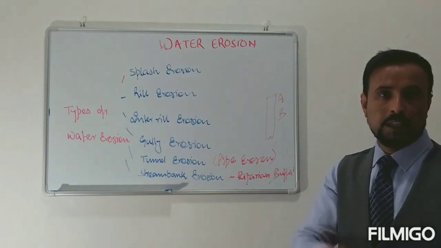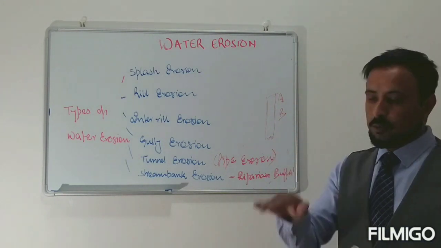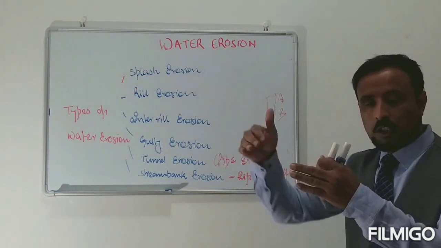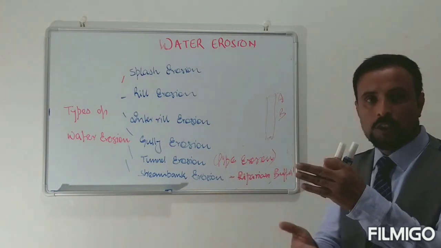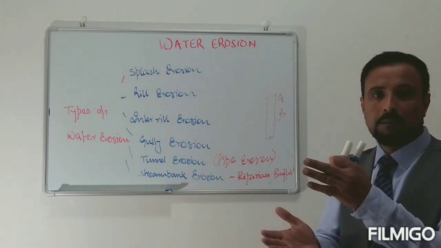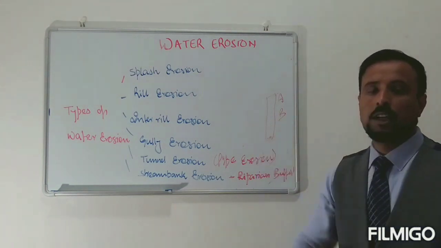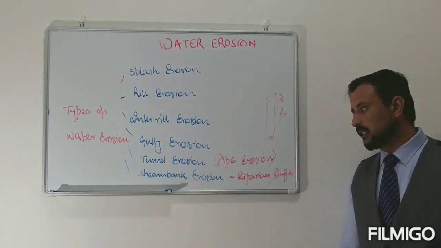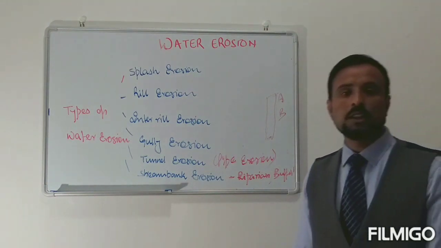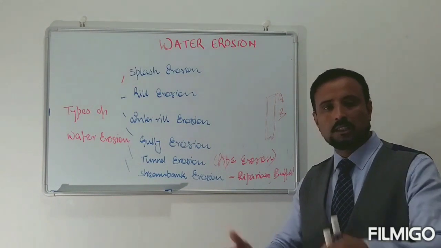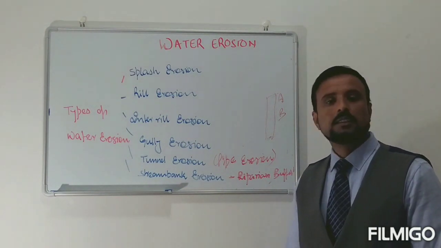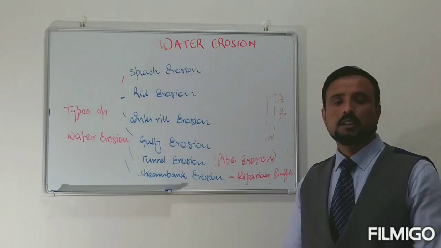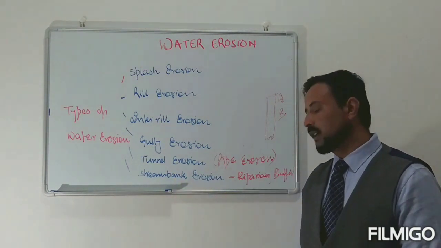sodic soil in the B layer can make the top layer very loose. The top layer is bound together by grass and plants, but when the B layer is weaker, water slowly seeps down, lateral flow of water happens in the B layer and makes it weaker, and suddenly the A layer goes down in the form of tunnels or pipes. Then the sixth and final kind is stream bank erosion, in which, when a river is flowing, the water runoff undercuts and cuts the sides of the land. This can be reclaimed by a riparian buffer, planting of tall trees along the stream banks. This type of erosion can be stopped.